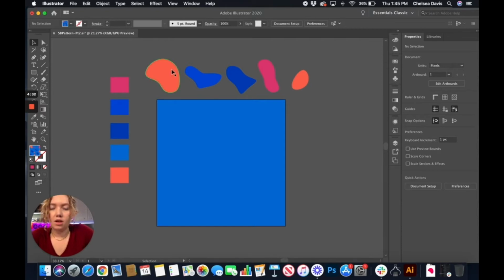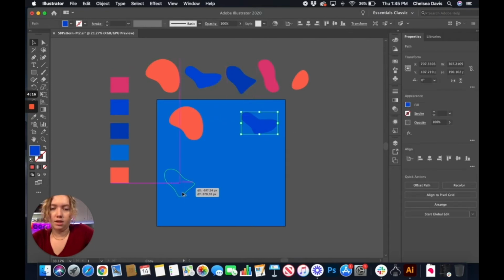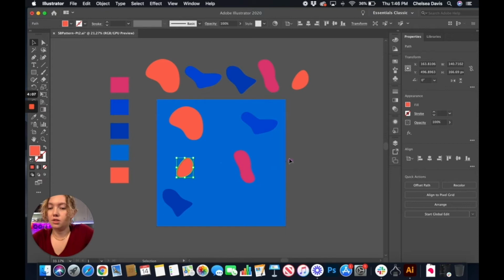So here we're going to import our vectors and our colors in here. You can make your own inside Illustrator, or if you download this file you'll have access to these vectors and colors I've already made. We're going to just start by dragging them around randomly, and it really doesn't matter where you put them, but the difference between this and our other way of making a background pattern is don't let any of these objects cross the border. They all have to stay contained within this square until we start actually making the pattern. So I'm just going to leave it like this for now.